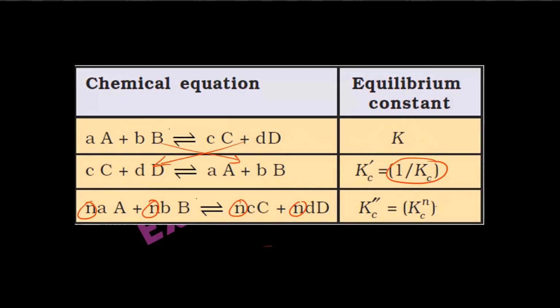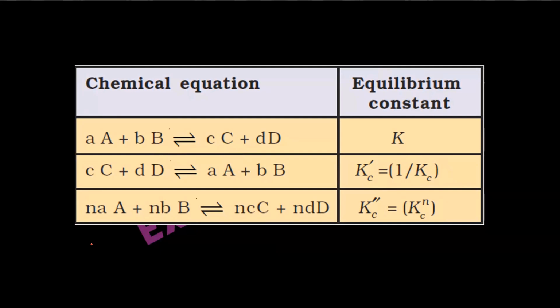Now you can get the answer. Suppose I ask you, suppose you divide by n. Then what will be the Kc? Can you tell me? The answer is very easy. If you know mathematics, you know the answer. If you divide the equation by a factor n, then what will be the new Kc? Now, division by n is actually multiplication by 1 by n. So it's as simple as that.